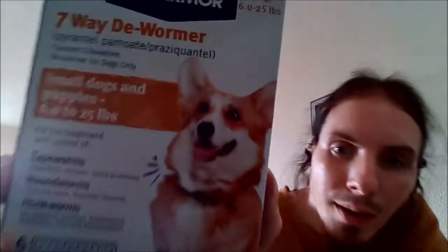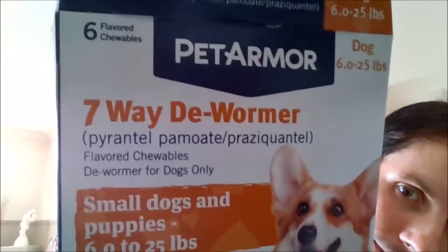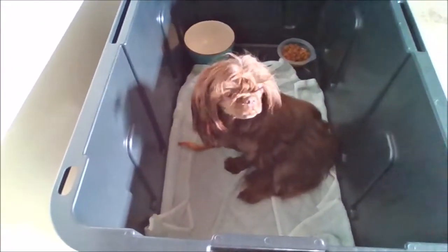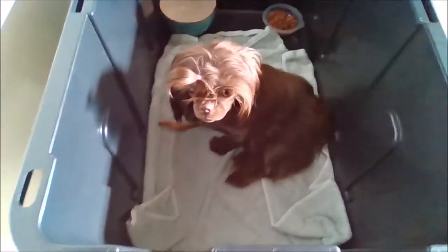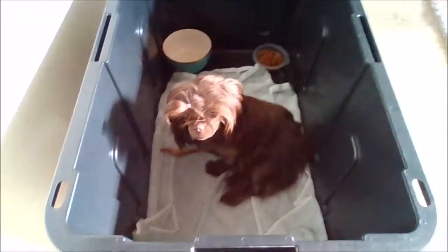Anyways. Y'all know anything about the seven way deworming stuff? My dog, she's got the worms. She's got the tapeworms. I saw them yesterday when I groomed her. She's a Cancer, Scorpio rising, Capricorn moon, and she did a good job. She's just so good. She's disciplined. She was born July 16th, 2019. Now it's March 28th, 2020. And that's what's going on.